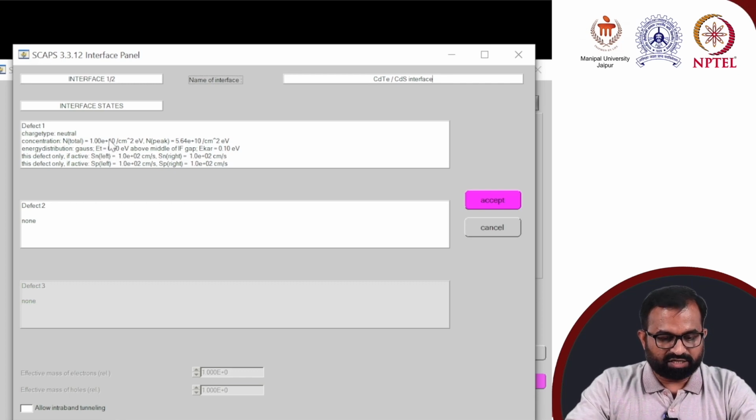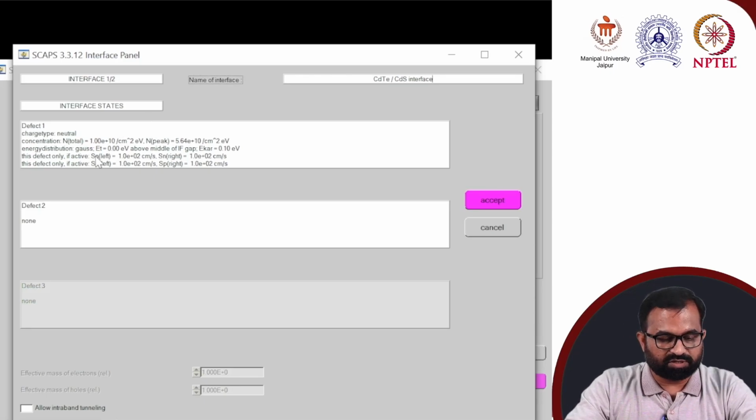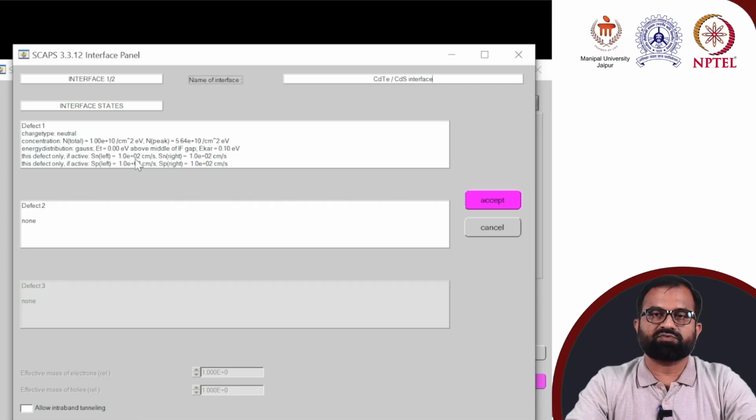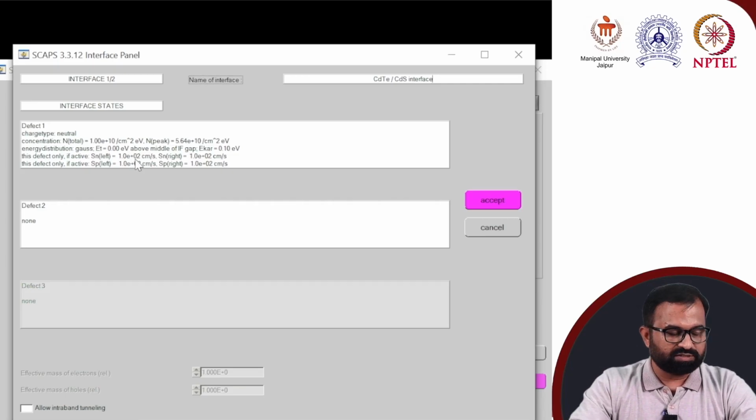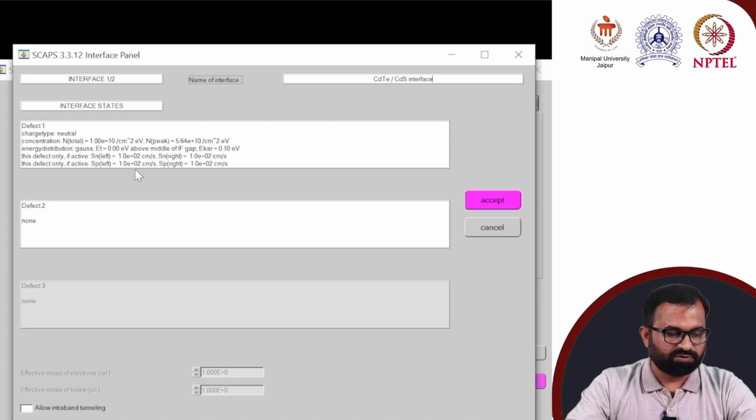Right. Now by using these parameters, it calculates the surface recombination velocity at the interface. So we know that the surface recombination velocity is equal to what? That is the interface defect density NT into the thermal velocity VTH and the capture cross section.